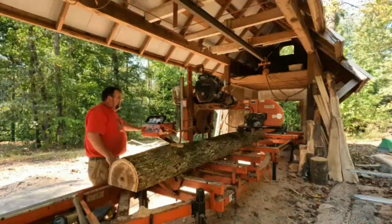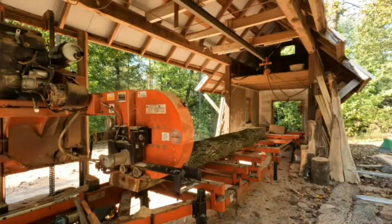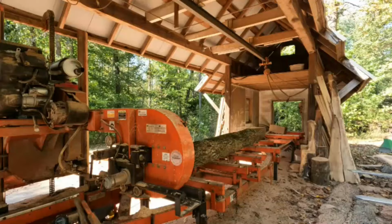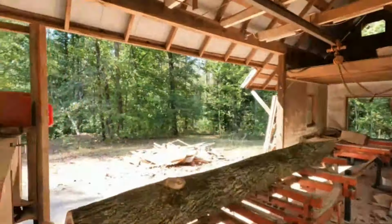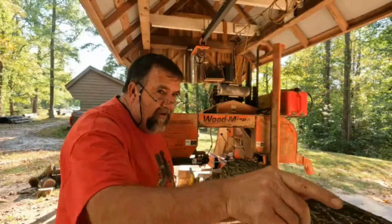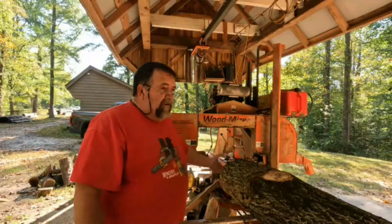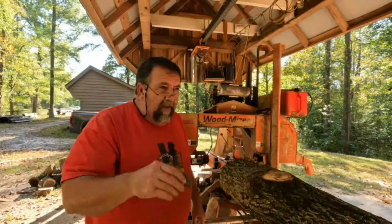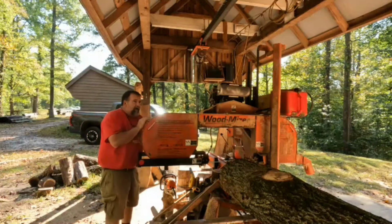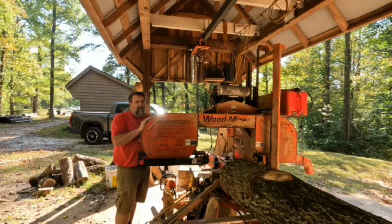So we need to go ahead and change the blade out. I was hoping to change the blade out after I got some of this top off of here before I put the new blade on, but well, it just didn't work out. That's why I wanted to test that. I don't know, you probably couldn't see it in the camera, but it started dipping. And it's dull, so if I try to take a cut across there like that, I'm going to have up and down. I'm going to end up having to take another cut to straighten it out. I don't want to waste the wood and ruin it. So I'm going to go ahead and put a new blade on there. I cut quite a bit with that blade, so I'm not upset about it.